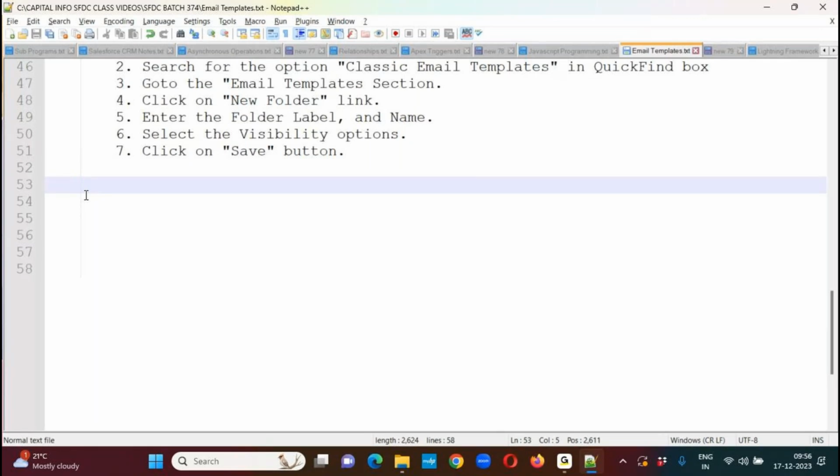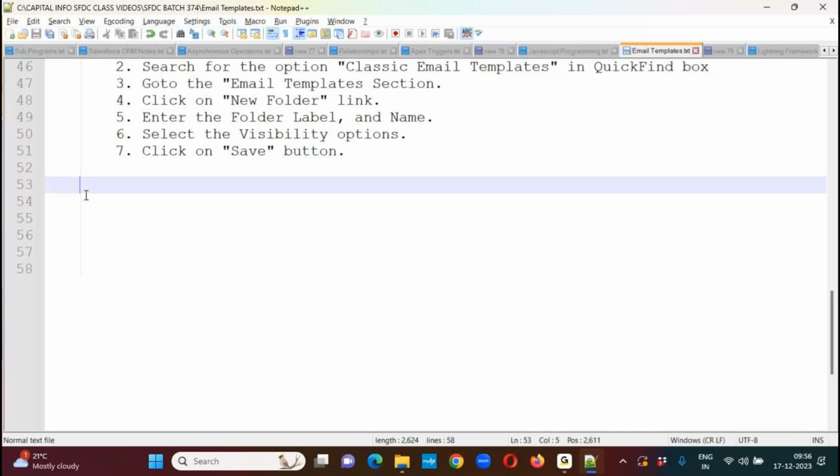Then in the second scenario, I will show you how to prepare an HTML type of email template, and how to prepare our own letterheads through Salesforce, and how to use that letterhead to send the email notifications. We'll see. Two scenarios I will show you with practical as well. The remaining two types are not required right now, so I would like to leave those two things.